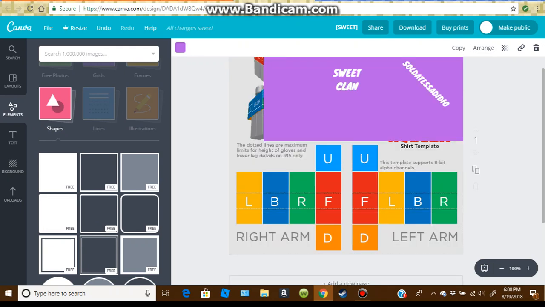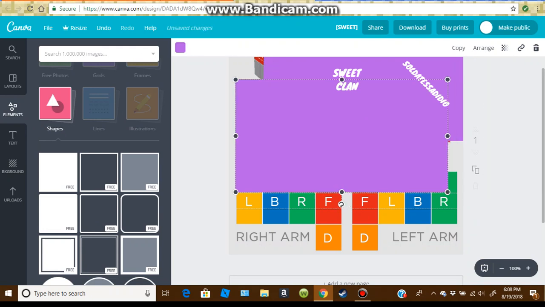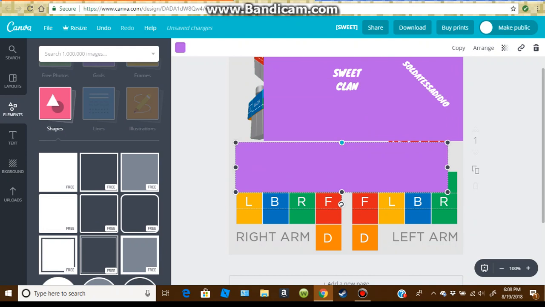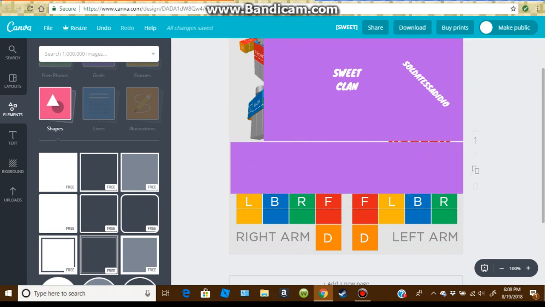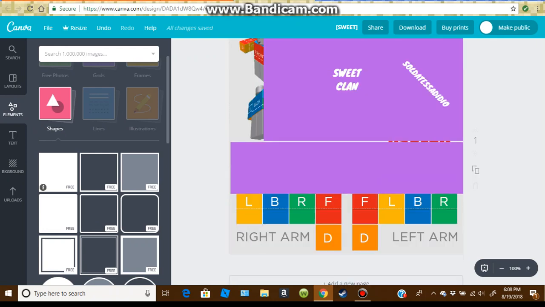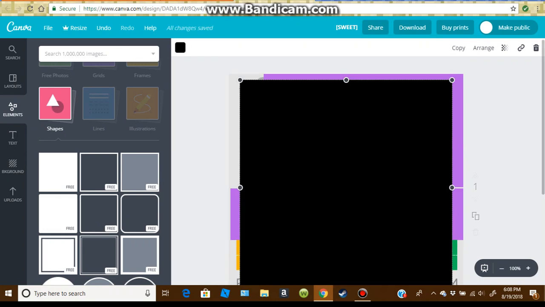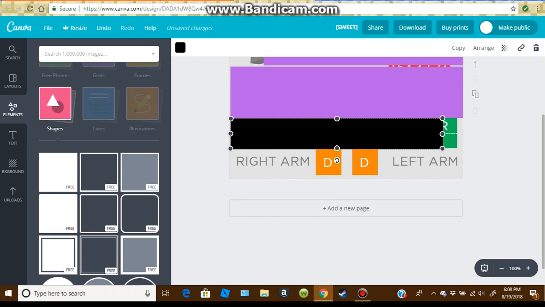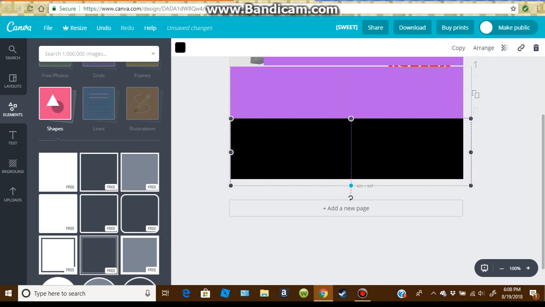And then I'm going to do the same thing for the shirt. If I want the sleeves to be short sleeves, I'll take this right here and make sure you cover everything you want to cover. There you go. That looks perfect. Okay, so it might look weird at first, but it looks great now. And if you want to add transparency real quick, take a different color other than the shirt color you're wearing and cover up the arms with the transparency block right here. And I'll show you guys how to upload it.